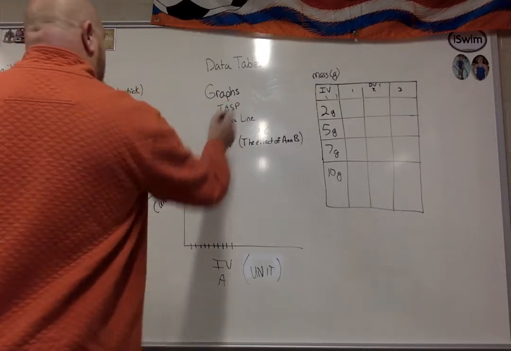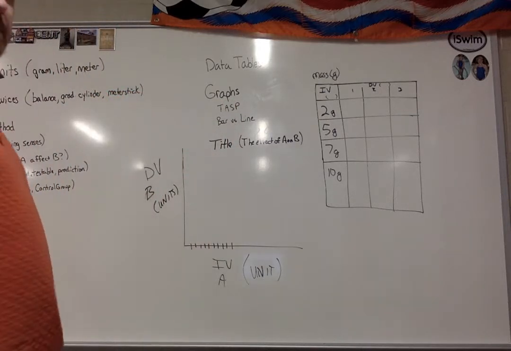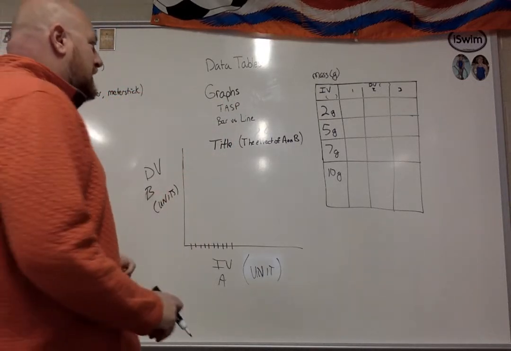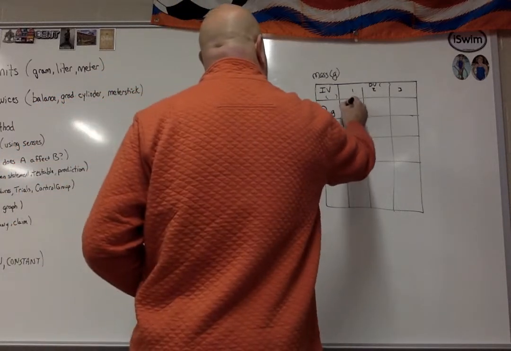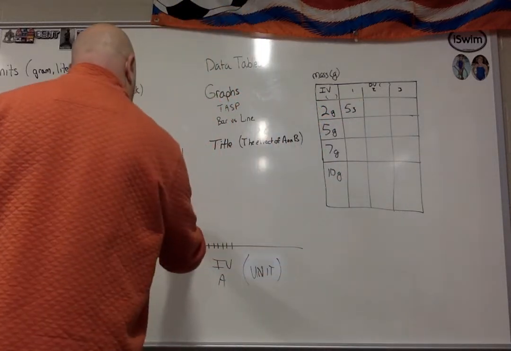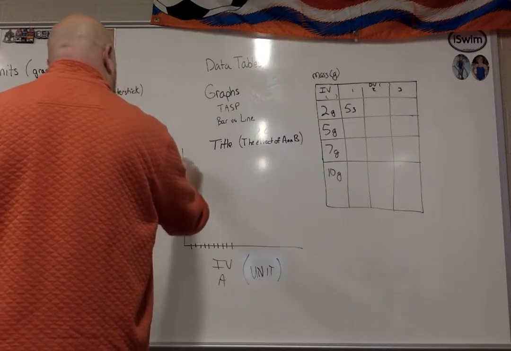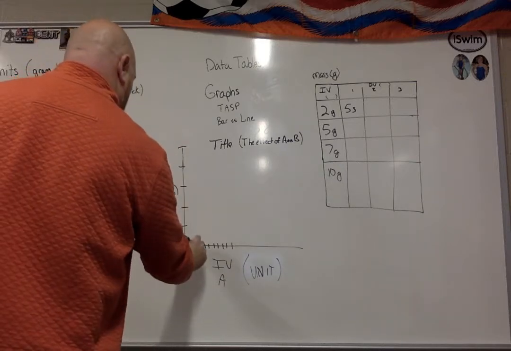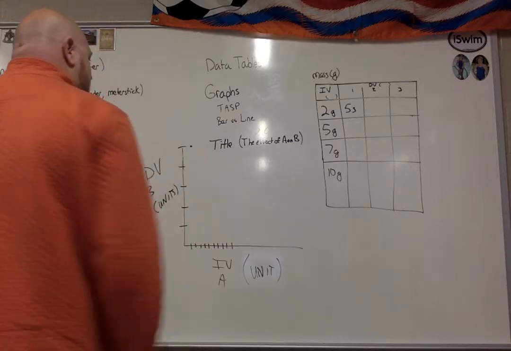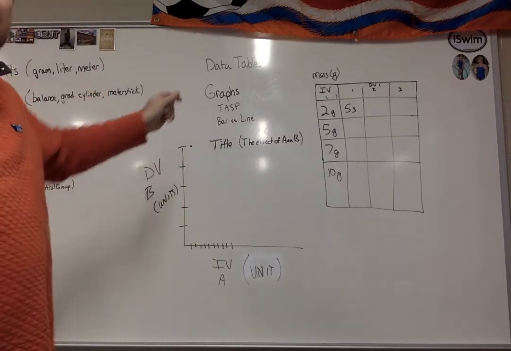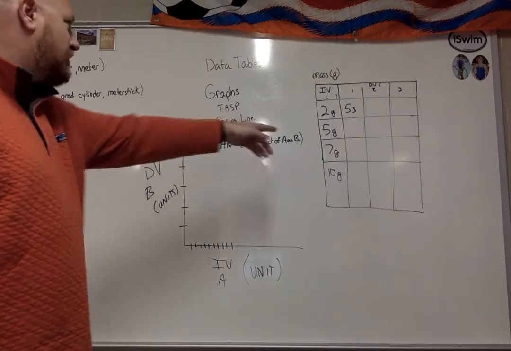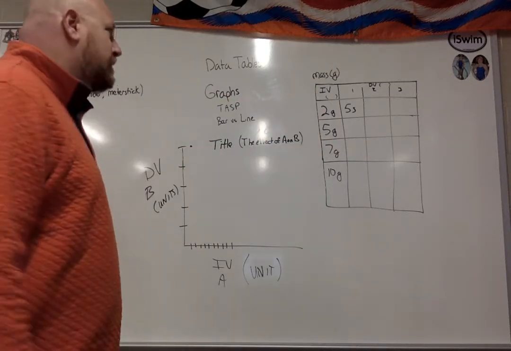The last part, P, is the plot. And the plot just means I'm taking my data point. If I've got 2 grams, and let's say maybe this was 5 seconds, and I go 1, 2, 3, 4. Maybe that's my longest flight. So at 2 grams and at 5 seconds, I have a dot. I don't have to label it. I don't have to write the coordinates. I'm just putting a point for each data point I have.